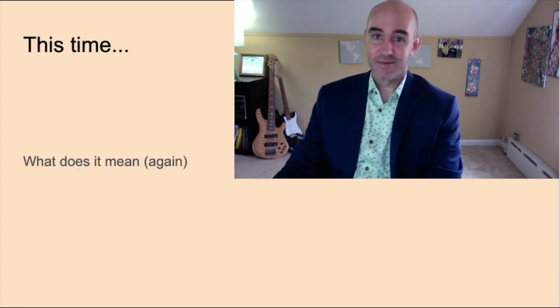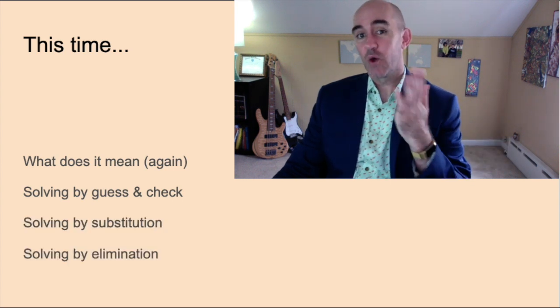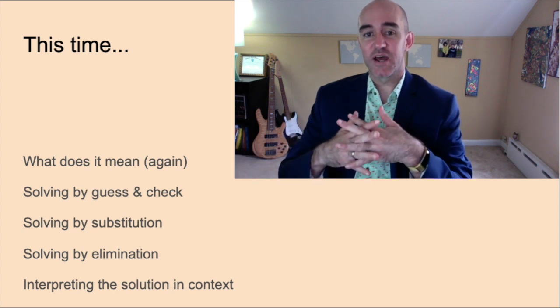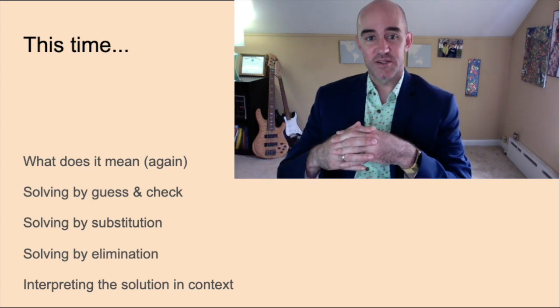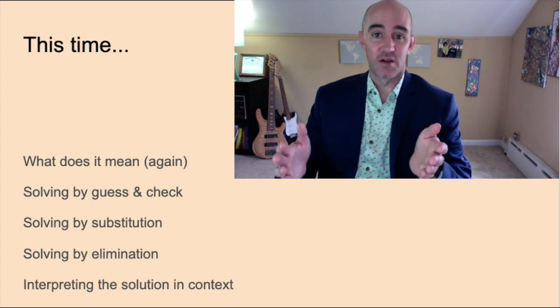This time, we're going to be talking about what it means to be a solution to a system of equations. Then we'll be solving by guess and check, by substitution, by elimination, and we'll be interpreting the solution in context. We're going to mix some of these together today because even though you might choose one solution pathway for a given problem, the reality is you could use any or all of these at any time.